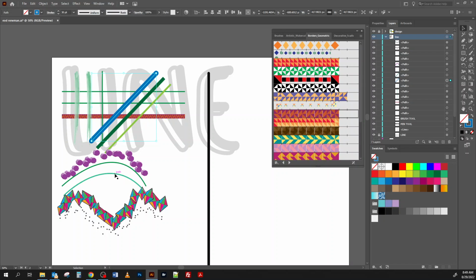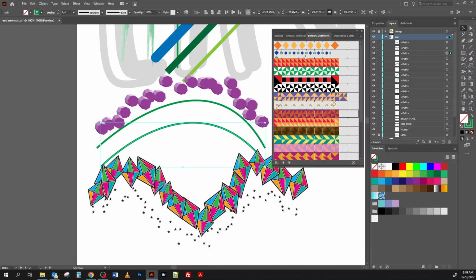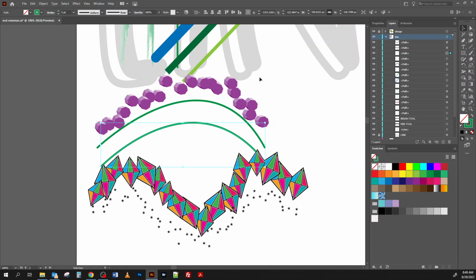All right. For the next one, we're doing type on path, and so I have two curved paths here that can be useful. Let me zoom in so you can see this, and I'll close up on my other stuff. All right, so I'm going to go with the type on path. And so the first thing you need is a path. You can't just choose this tool and start typing. You have to have some shape, some line, something has to exist first. So I'm going to go to the type tool. And if I left click and hold, I'll see all the different types of tools in there. I want type on path.